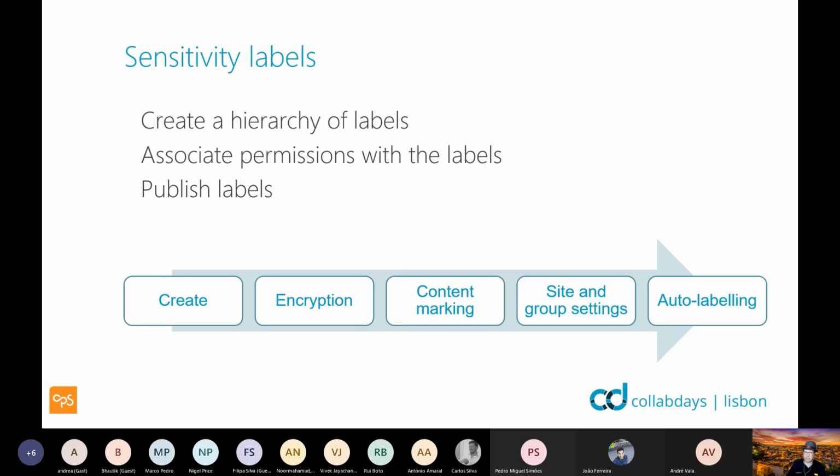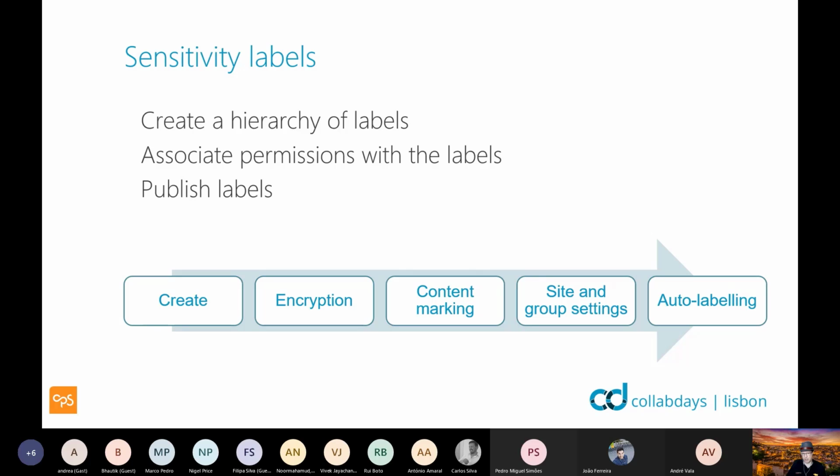And what we're now starting to see is that we can take these labels and apply them to sites and groups. So we can take a sensitivity label now and apply it to a team, for example, a Microsoft team. And we'll go through that and I'll show you how that works and what the implications of that are.